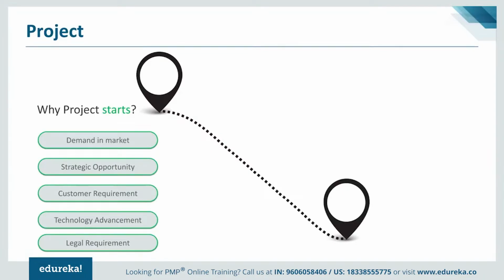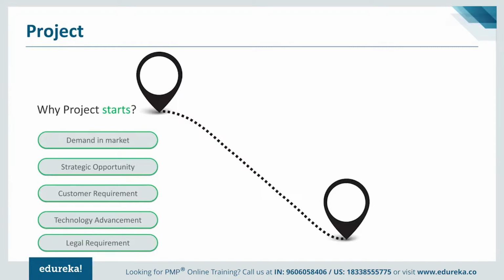One reason could be demand in the market. As I gave you the example of the market research project, it could be decided to analyze the demand in a particular market, and once you analyze the demand in a particular market, then you would launch a product. The example that I was quoting was basically a market research project undertaken for a pharmaceutical company so that they can launch a pharmaceutical product into that market.